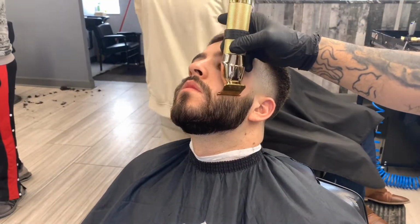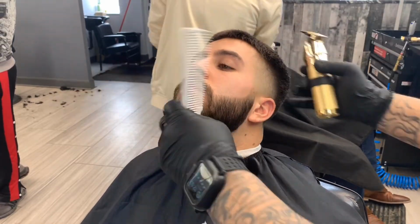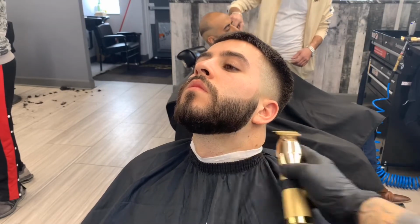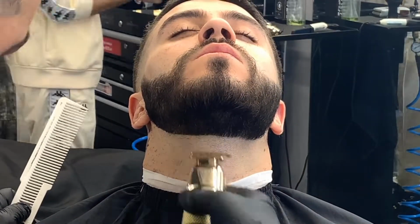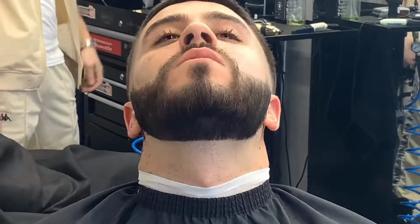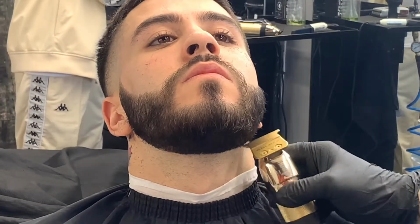Whenever you're doing a beard, it's similar to an outline. Make sure that C cup is always on point. On top, on bottom, has to be on point. Pay attention to how much detail I put into this beard. I want to make sure this thing is perfect, man, as well as you should. If you ain't making sure your client's beard is perfect, then I don't know what you're doing. But I recommend and highly suggest you do.